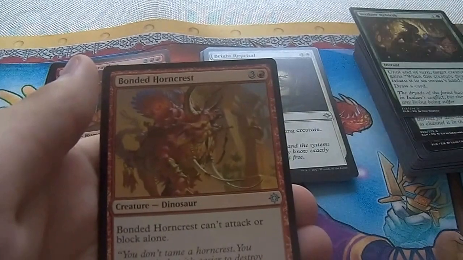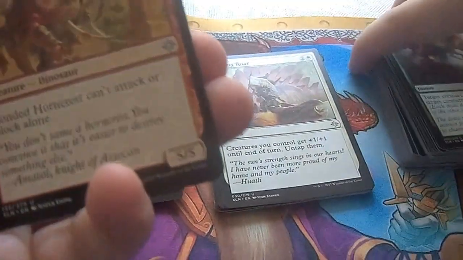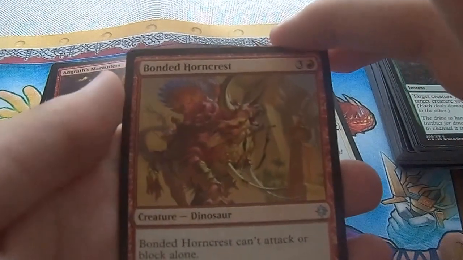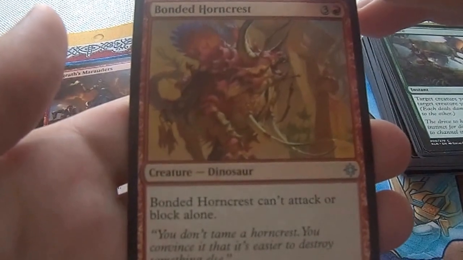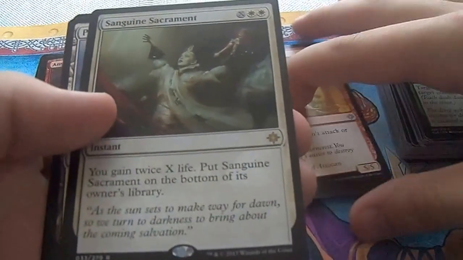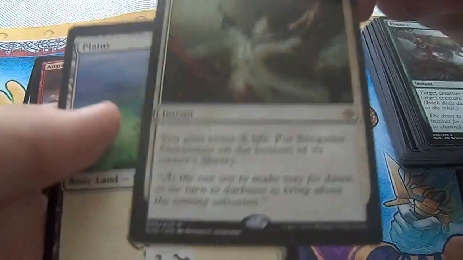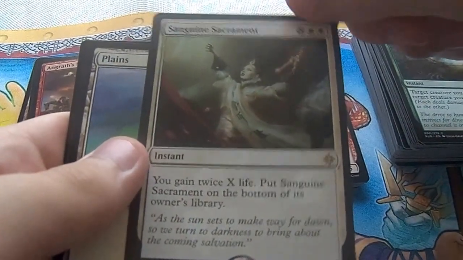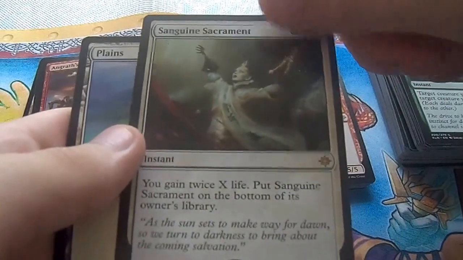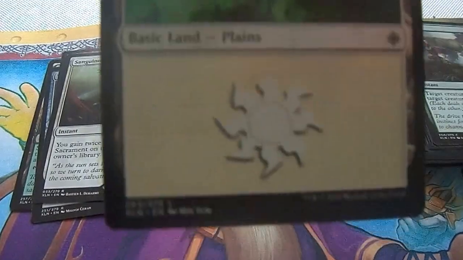Oh. Then we have Bonded Horncrest. Bonded Horncrest cannot attack or block alone. Oh, that's a good card right there. You gain Sanguine Sacrament. You gain twice X life. Put Sanguine Sacrament on the bottom of its owner's library. That would be good. A plains and another dinosaur token.